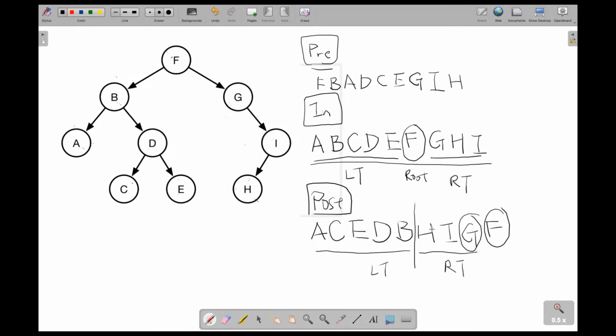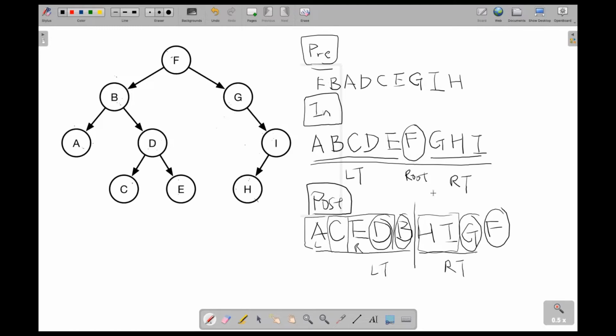once you pick G, right, both H and I belong to the right-hand side, right? There's no left-hand side. And here is also the case, you pick the last value, you go all the way, you will see that this is the right-hand side, and this is the left-hand side. And again, you pick D, this is the root, then you have your right-hand side, you have your left-hand side. So this principle is, again, recursively applied, right? So for a given post-order sequence, you can very easily compose, just following this observation over here, a function that uses this particular principle to check whether or not the sequence is coming from a binary search tree.